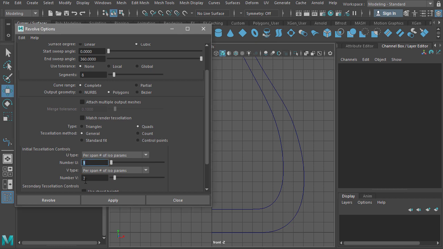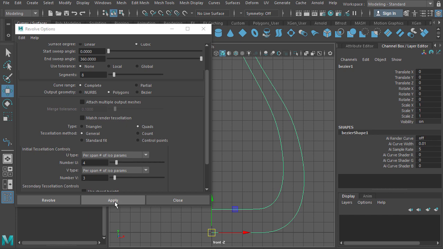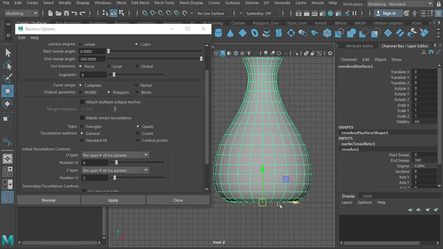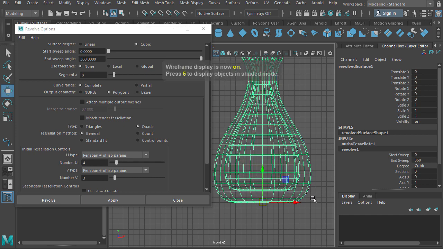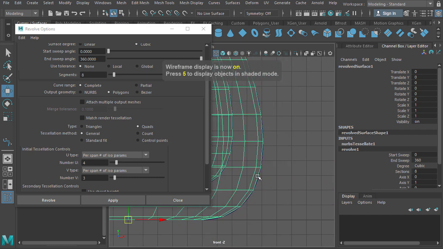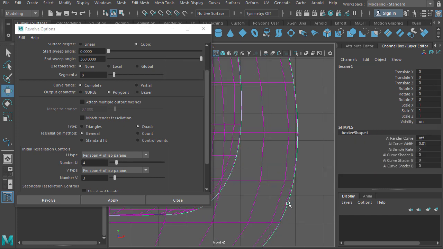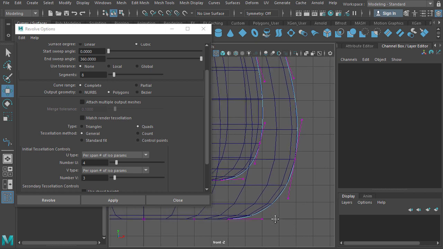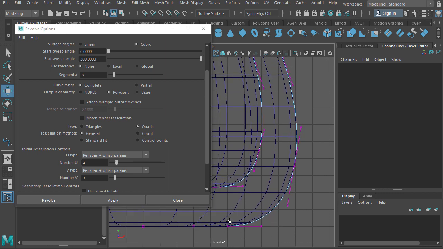All right, now let's change this to 4. We'll select this again, hit apply. Now, check that out. That looks nice and smooth. And if we go ahead and turn on our wireframe, and let's see if I can select that curve. Got to be right over that curve to select it. If you come in here and actually count, you've got these control verts.